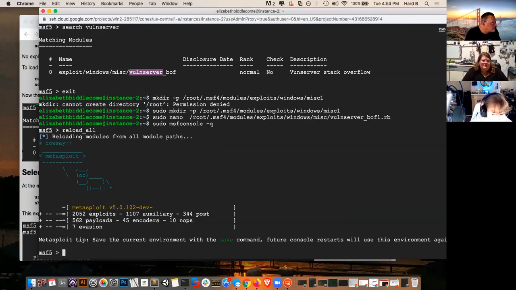Great. So we've got our little cause and it has reloaded and shows our... Oh, I was wondering about that. I thought we might be... yeah, okay. So we should be good now. So let's search for Vuln server again.